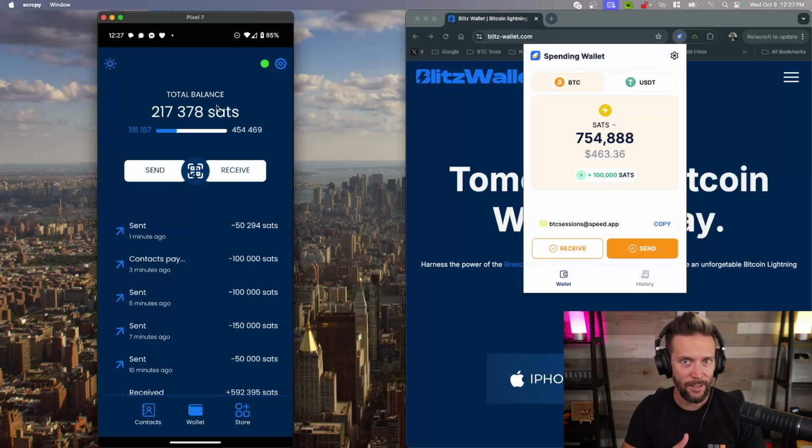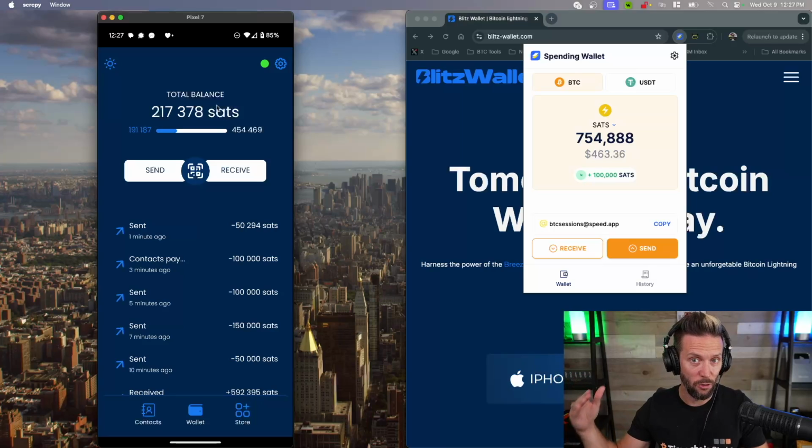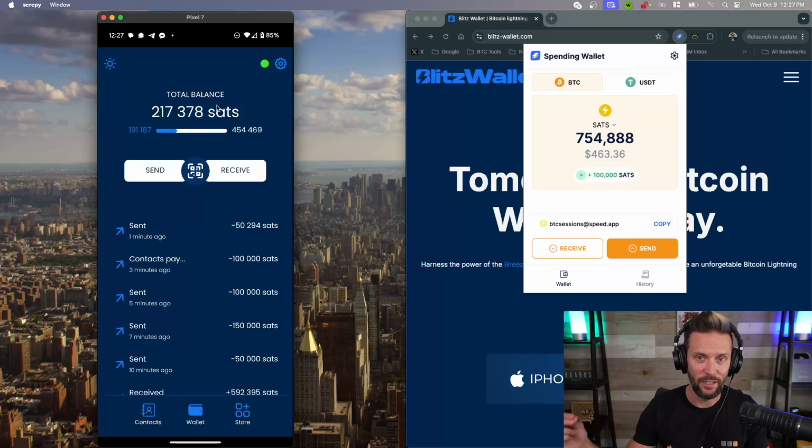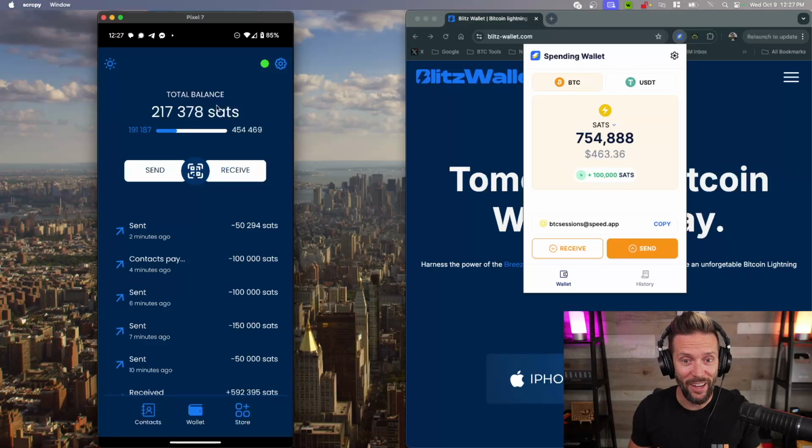If you go to send to a liquid address and it is below the amount that you have sitting in liquid, it will use your liquid balance. If it's above your liquid balance, it will use your Lightning channel and it will swap from Lightning to liquid, because it's not going to do some weird hybrid thing. It's just going to pull from the balance that works the most seamlessly. So there we go. Okay, cool. So we're going to go through all that. We're going to figure all that out, and we'll encapsulate everything and how this wallet handles it.